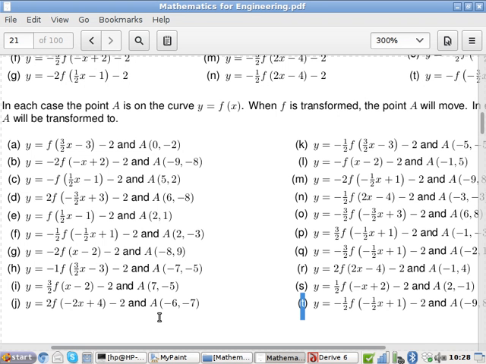This one? You got the answer? Why'd you look so sad if you got the right answer? Okay guys, can you just try these for a few minutes and then we'll finish, okay? I just want you to practice these. This should be full marks in the exam if you get this question. There's no reason not to get 5 out of 5 or whatever it is for this question.